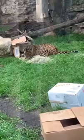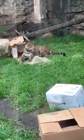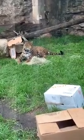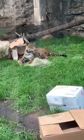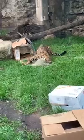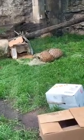A cool thing that I always like to point out with Jaguars is that a lot of people, when they see them, confuse them with leopards, which I totally get. I understand that. I confused them too before I started working with Jags and really started learning about them. The difference is, one, Jaguars are bigger. They're a lot stockier, a lot bulkier, they've got more muscle, and that's because they're big climbers and great swimmers. Leopards are a little bit smaller.